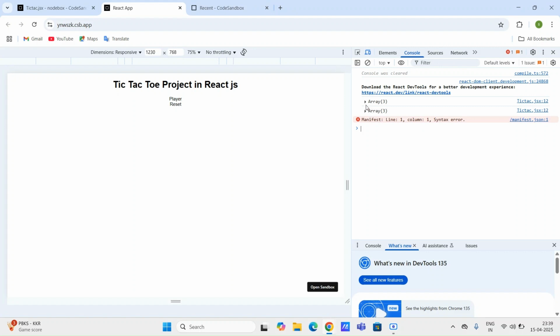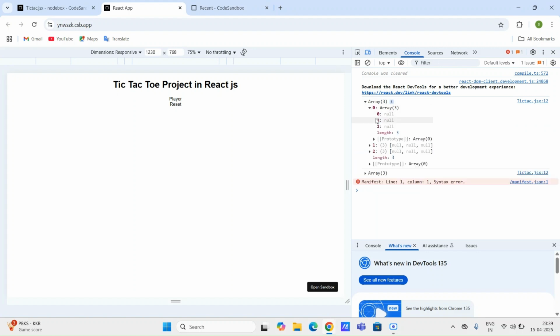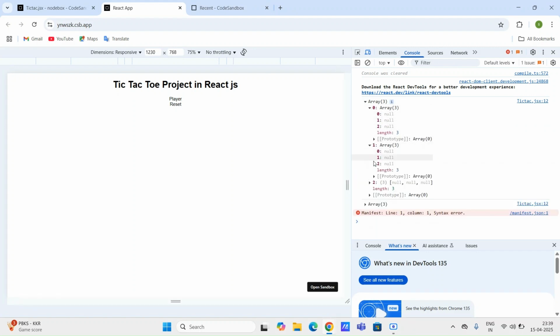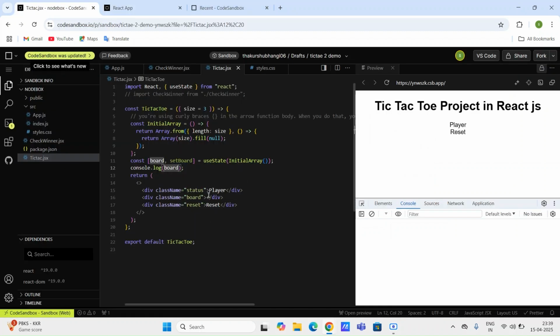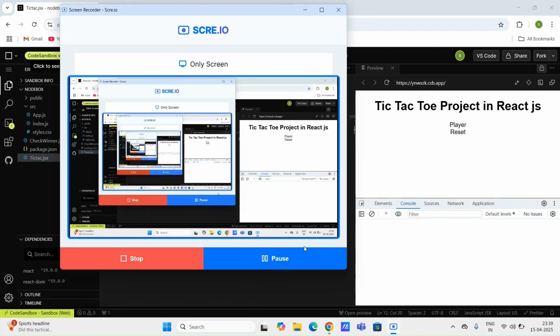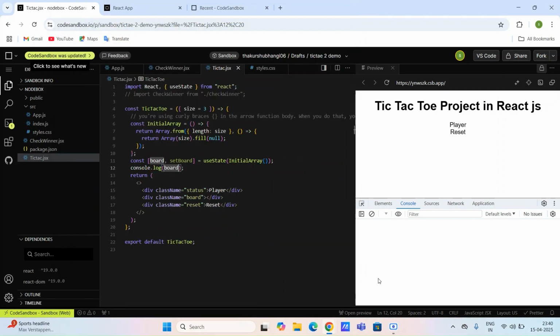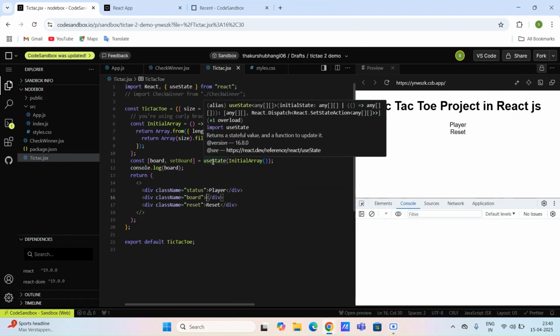We are getting an array, size 3. Okay. Next, first we'll plug the chart. So now let's create the node.